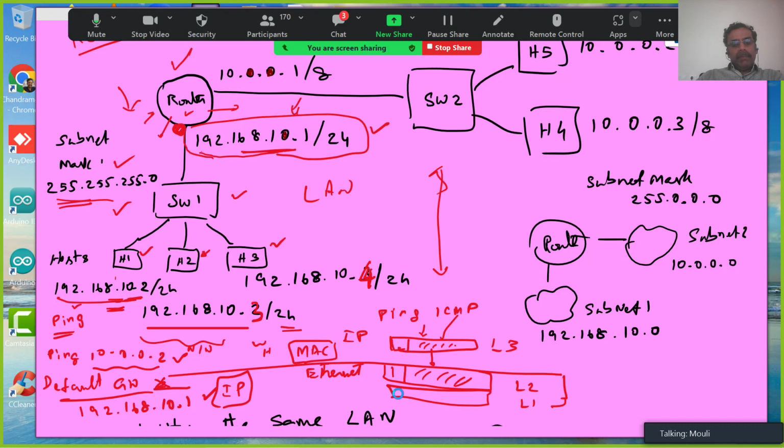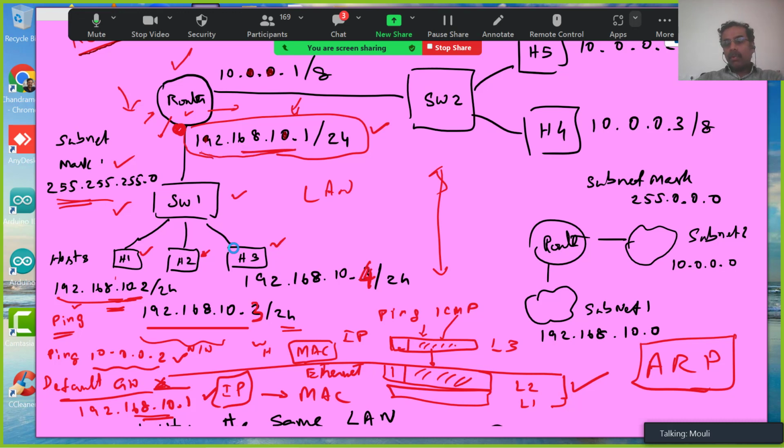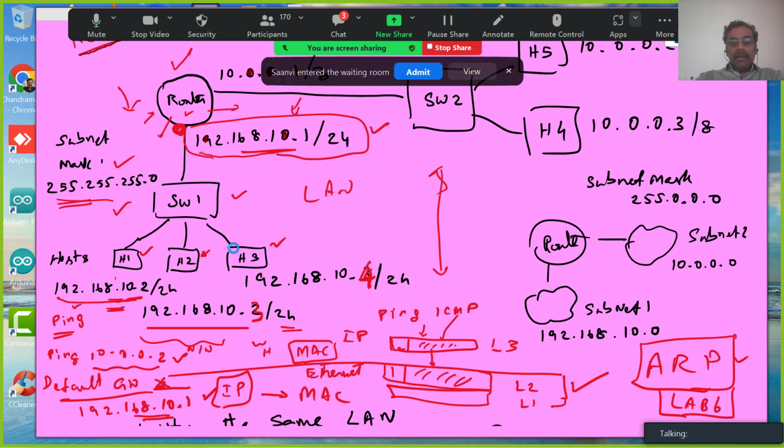So let me summarize it. Once the host identifies that it has to send the packet to the router interface, which is also in the same LAN, the reason being that the final destination is somewhere here, outside of the LAN, the router will take care of sending the packet across. Now, even to reach the router, we need to have the MAC address of the router. That will not be known to all the hosts. It only knows the default gateway IP address. It doesn't know the MAC address. So the ARP protocol comes in and then it learns about the MAC address. So assume that now all the hosts also know the default gateway's MAC address.